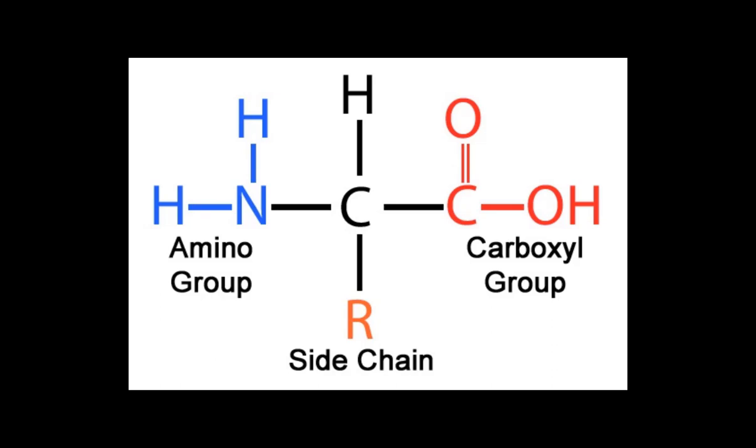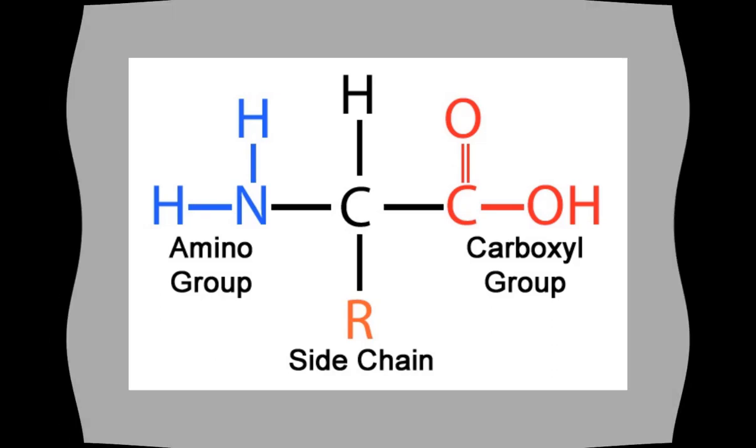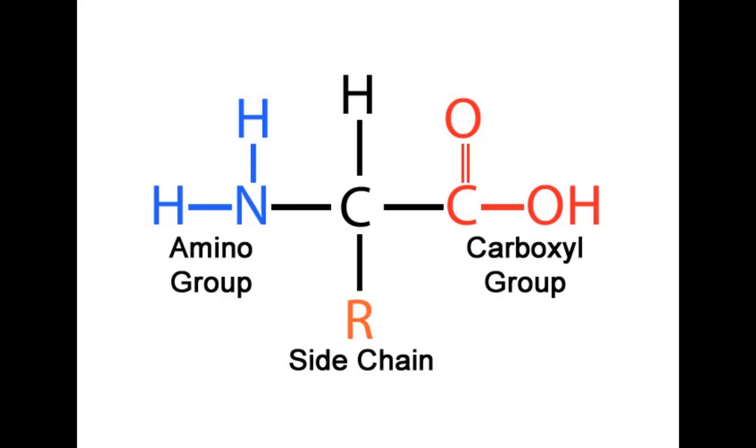Amino acids are a type of organic molecules which are characterized by an amino group and a carboxyl group bonded to the same alpha carbon. Both of these groups are ionized, and this alpha carbon is also bonded to a single hydrogen and an R group.